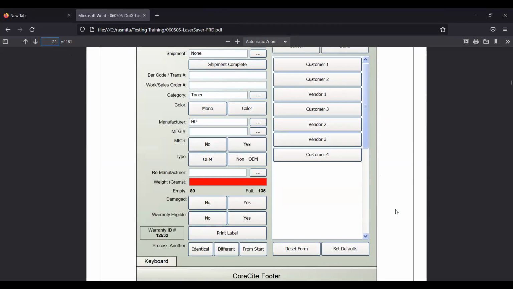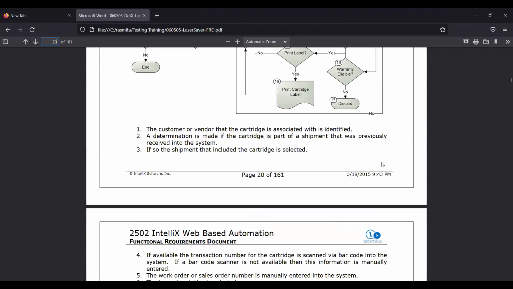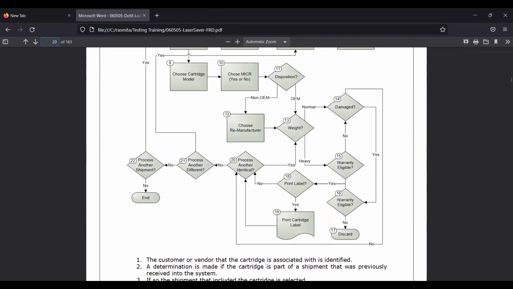So tell me what you are testing here and what should happen. After the process is done here, after the print label step, we are going to do process one.